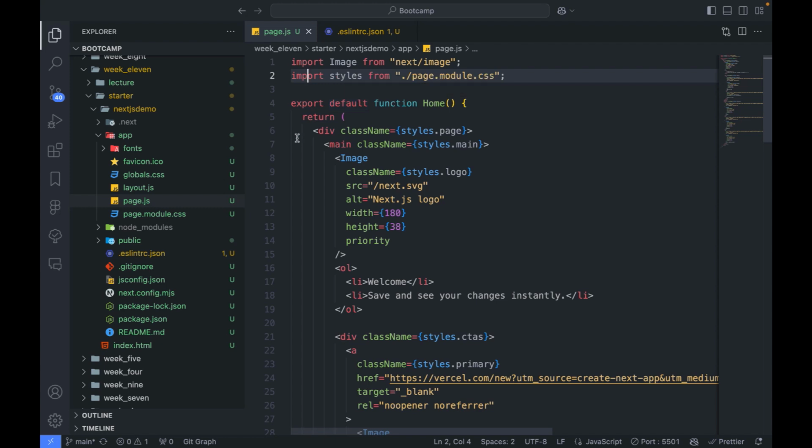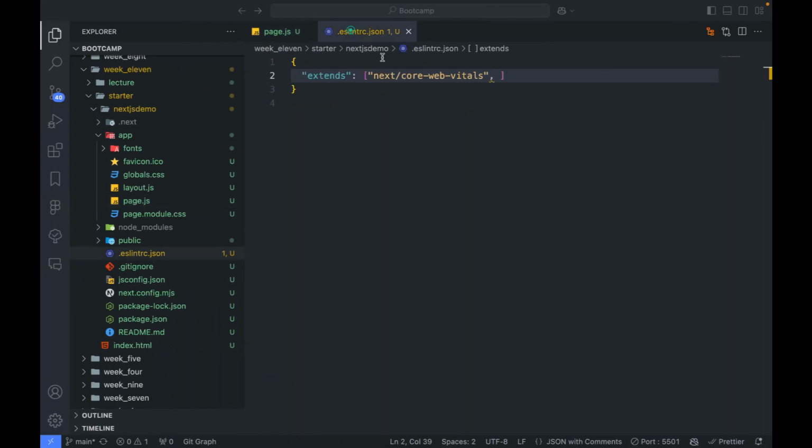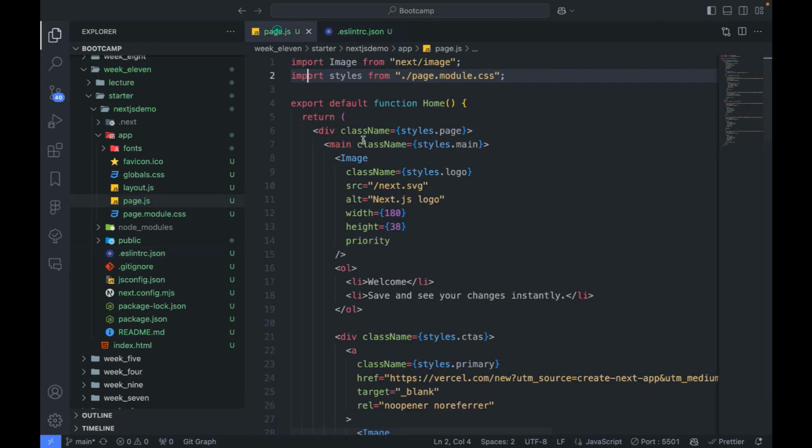It's just ESLint telling you something is going on. But let's just resolve all those. So now copy next/babel, paste here. You can make it the first one or the second one, whichever. So that resolves that parsing error.